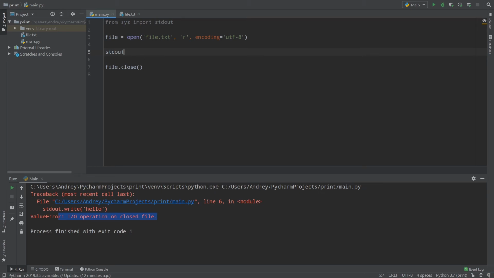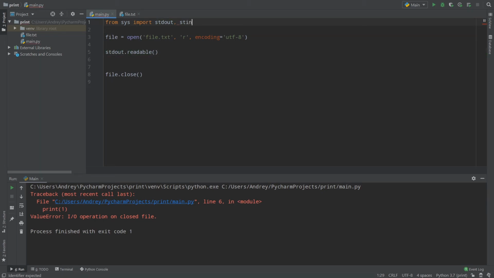We can close our stdout, so for example, stdout.close, and now what we can't do is print anything. So I run print. As you can see, I/O operation on closed file, because our stream is already closed. We can do whatever we want as we do in a file. So for example, we can use the function readable to know if our stdout stream is readable or writable. So can we write or read from it or to it?